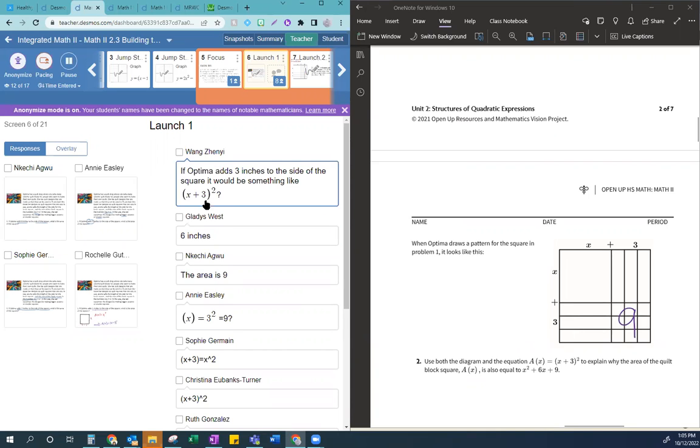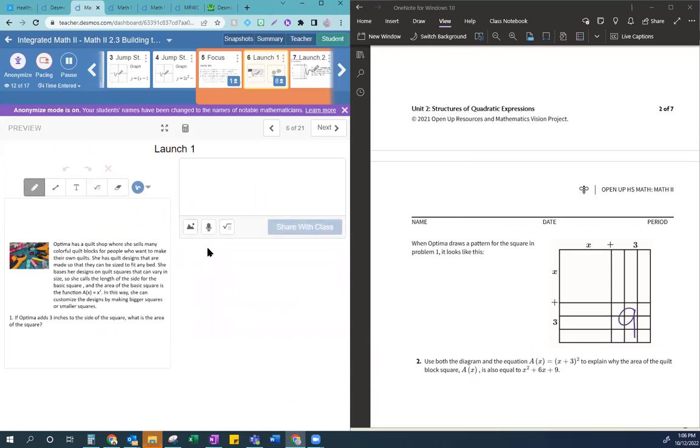So we actually want to write it like this: x plus 3 quantity, meaning in parentheses, squared. For those of you who haven't seen this yet, one more time: when you're putting this in here, choose the little math button, and then you can put it like this with your symbols: x plus 3 quantity, and then to the power is the little caret symbol, shift 6, then squared. Make sure that you know how to do this, because I'll be testing you on your accurate way of representing it. I've given you an opportunity to learn it, and now I'm going to be a little bit stricter in grading to make sure you have that down.